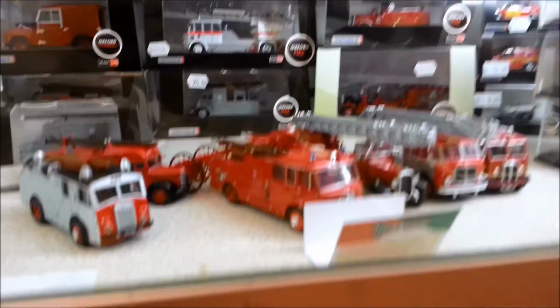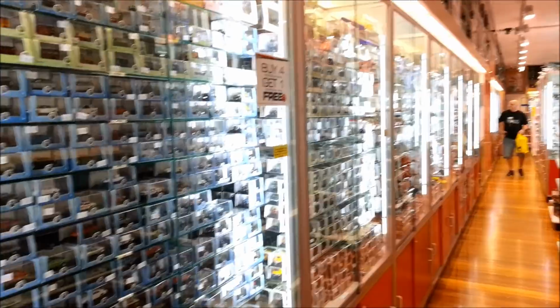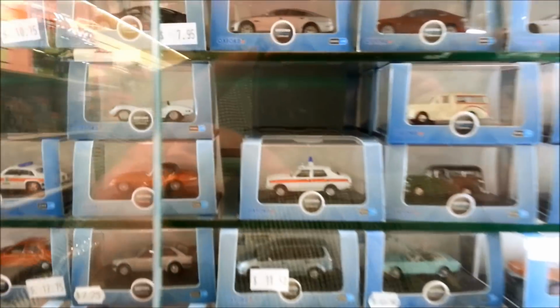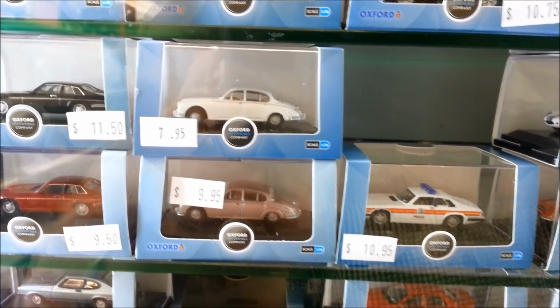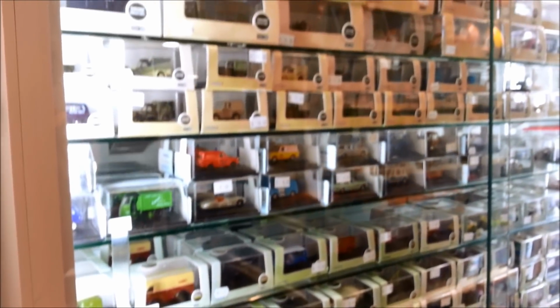If the punters want that and that's where they can make their money, good for them. I actually saw a few little tags on those little stand-up cardboard signs there that I'm sure have been there since the 1990s. But the prices haven't changed, so that's impressive. Lots of old school stuff here. I was tempted by a couple of these little guys, but if I'm being honest, that Mark II Jag I was tempted by. But I was telling my daughter she couldn't get any toys, so Daddy couldn't get any toys this day, which was a bit of a killer, but a point had to be made. I'm sure you guys can understand.